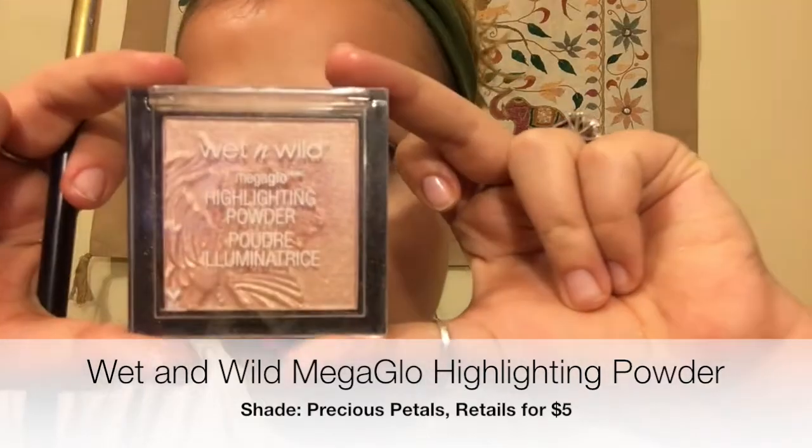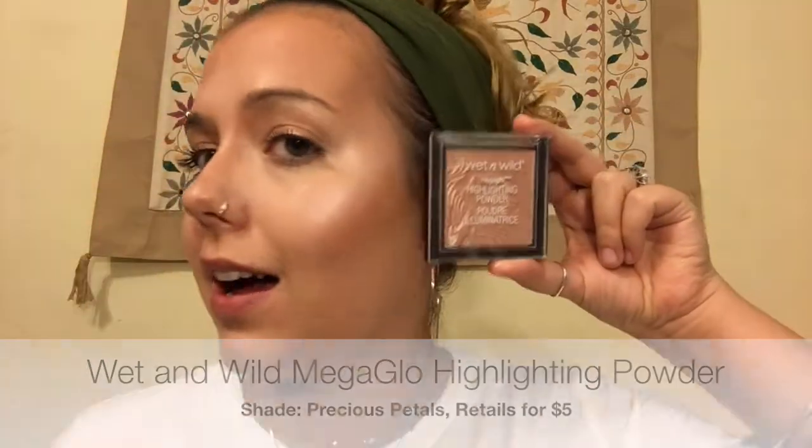Girl. So now I have a little bit on my nose. My cheeks are pretty intense. But I do want to add a little bit more powder, like I said, because you always want to set it. And another favorite, Wet n Wild Precious Petals Highlight Powder. It took me like 6 months to find this. I could not find it at any store I went to.